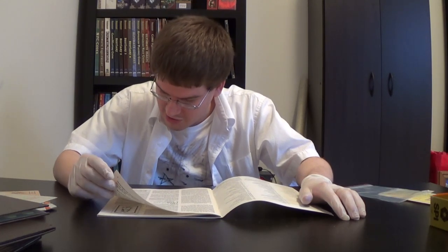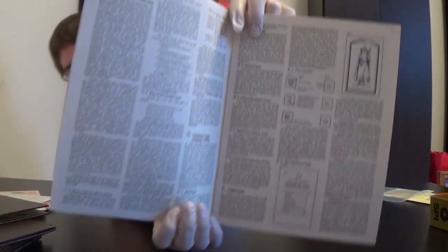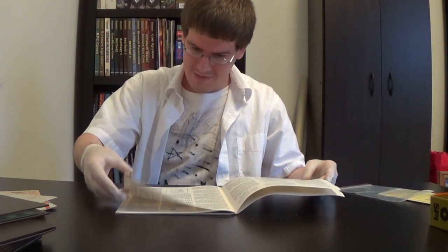How to set up the character game. Before setting up the War of the Ring, the players should determine which side each of them will play. No shit. Then, in accordance with the following section, they should prepare the game map, the cardboard playing pieces, and the cards for play. This is probably the driest, most uninteresting part. I mean, I can show it to you, but there's really nothing to look at. It's all text, and there's a little picture in the corner. So it's very odd to see what game manuals looked like.